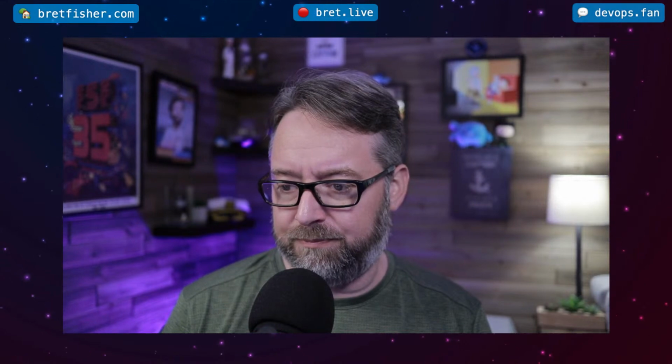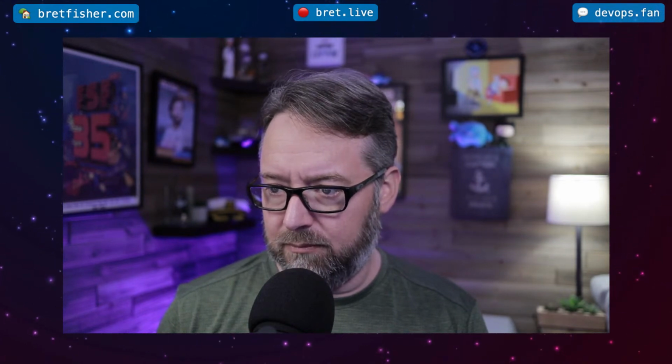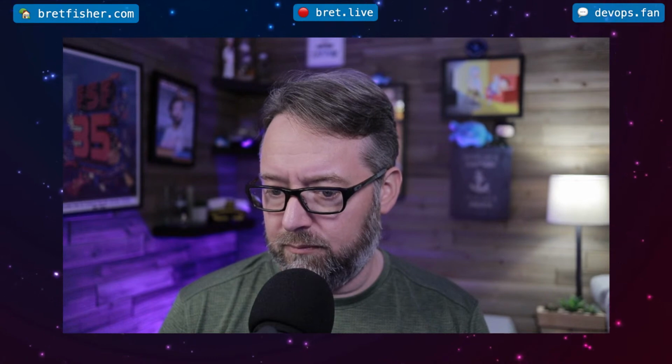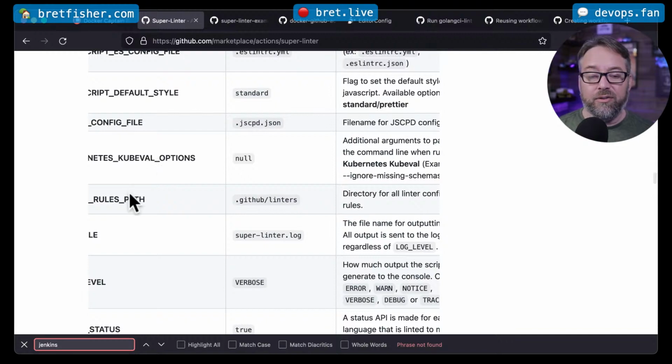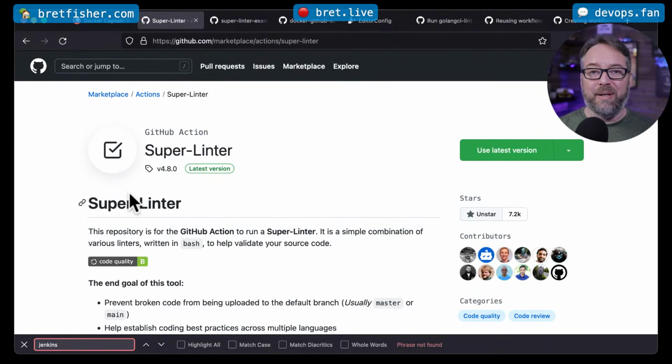Let me zoom out. Okay, so there's no Jenkins mentioned. I was just looking here. There's no Jenkins mentioned in the Super-Linter. So that's the benefit and the problem of open source.